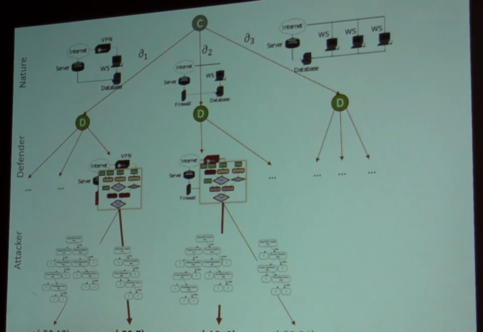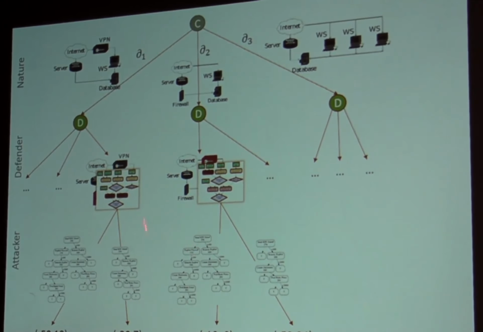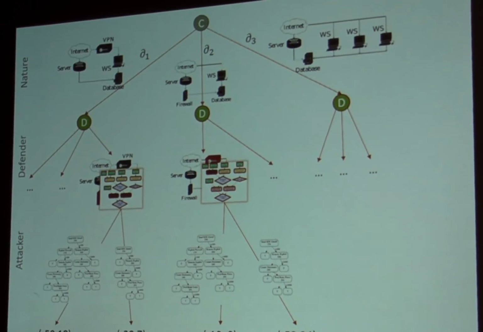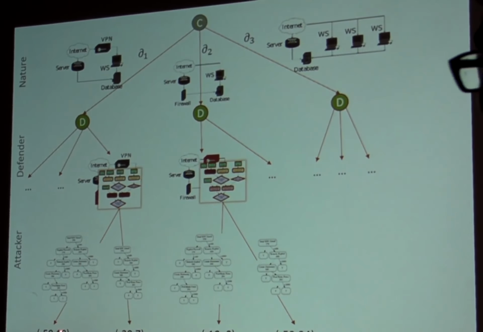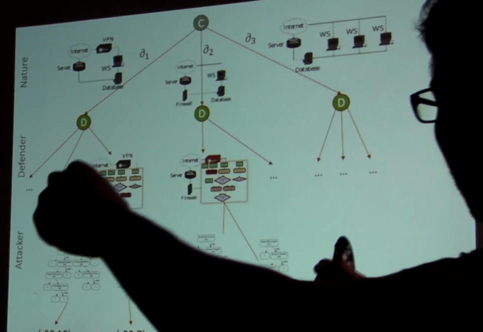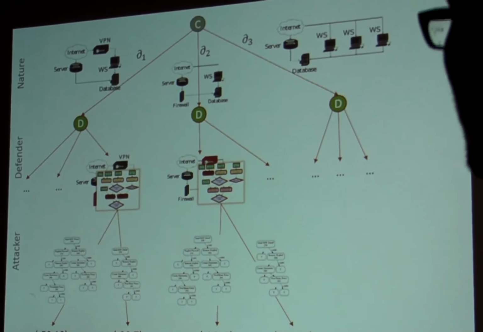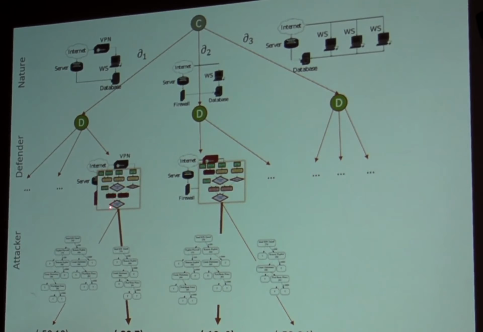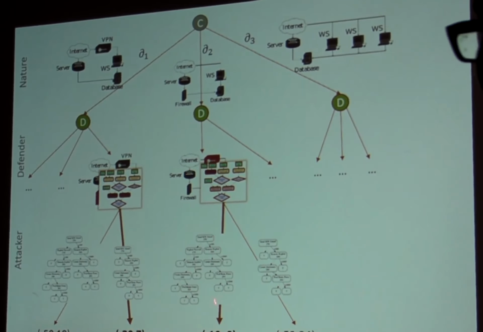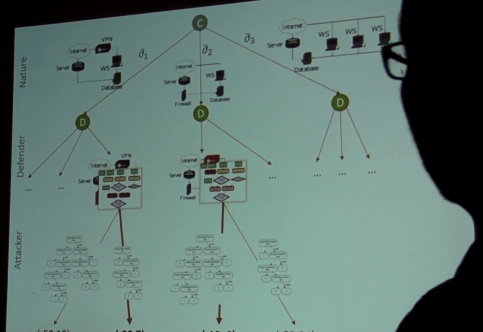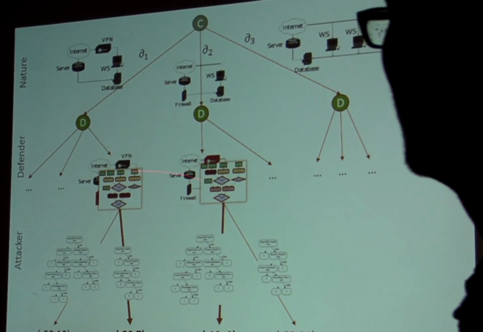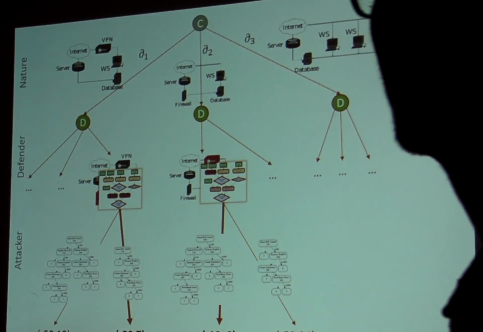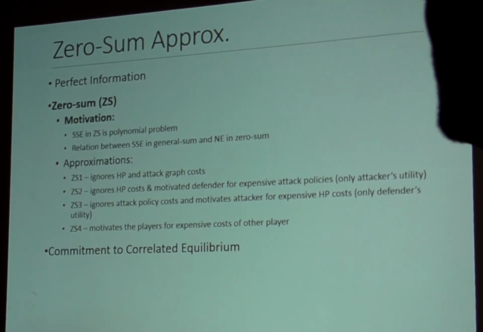Okay, so in this case, originally the attacker could have played either this and this action. That's one of his strategies, and another strategy is to play this and this, but those two actions are already bound together by cutting off the information set. So now the attacker can play best response here and best response here, which was not possible in the imperfect information setting. So this was one approximation.